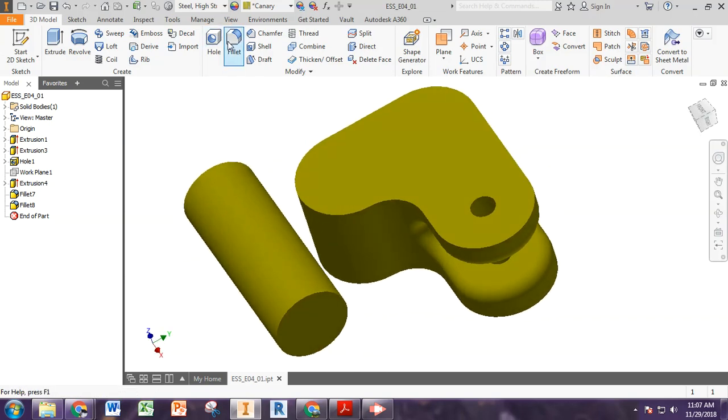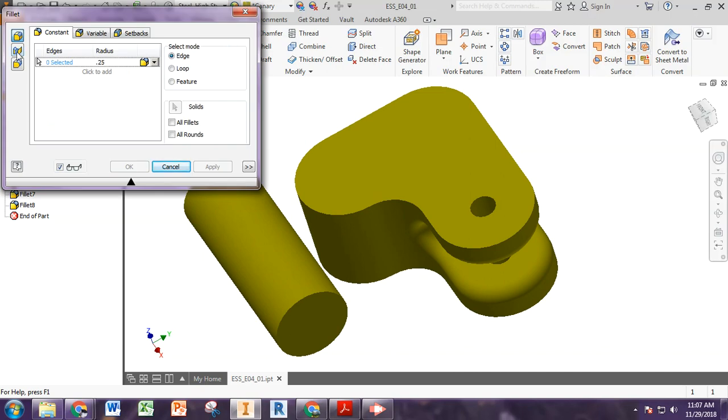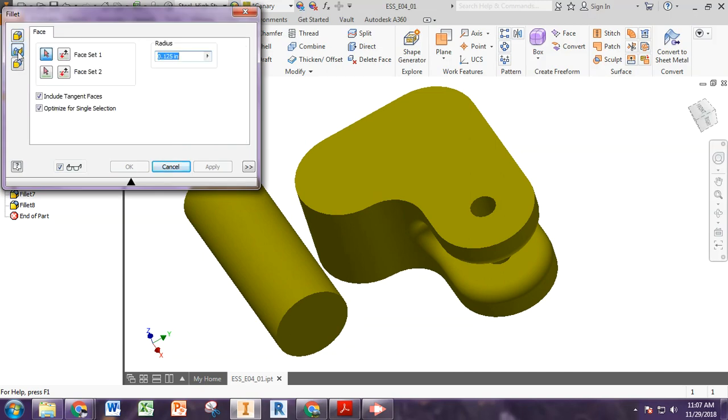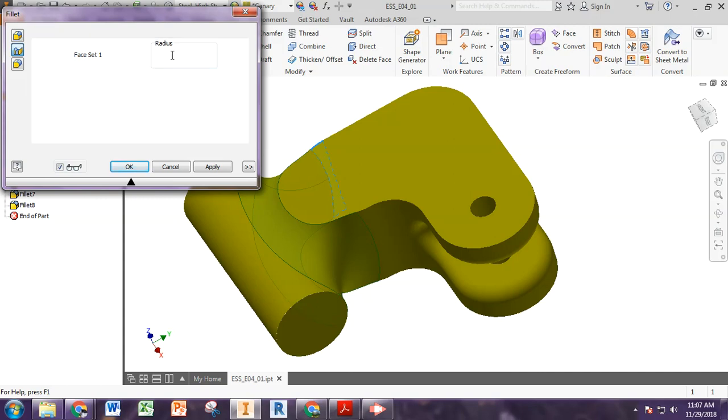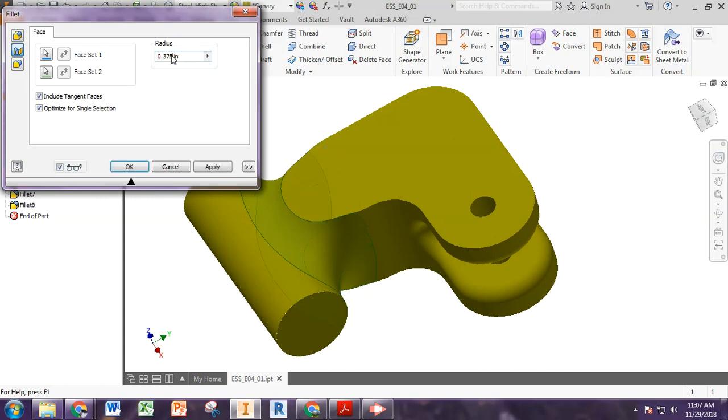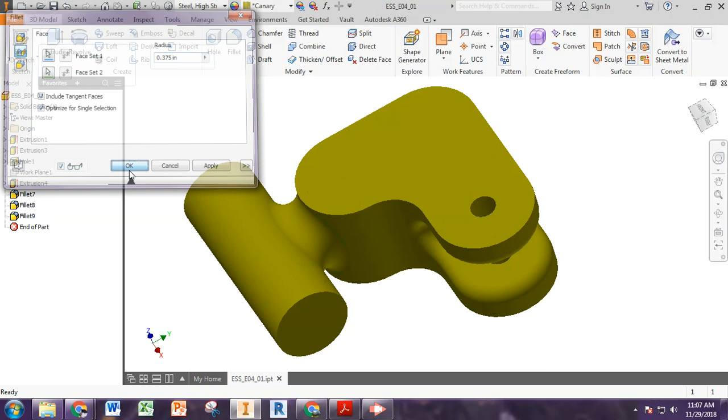So I'm going to create what's called a face fillet, and that is this one. And this connects two faces. So you're going to click the cylindrical face here of the one you just unsuppressed, and click the full round over here. Now that is too big of a number. You'll see we haven't typed in a number yet. It automatically put in this number. We're going to change it to 0.375, and it'll be much smaller. So this can be very useful if you need to connect two surfaces. I'll hit OK.